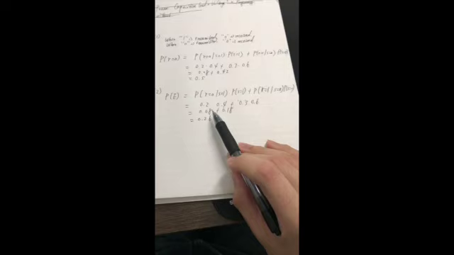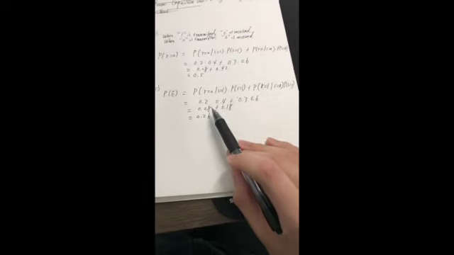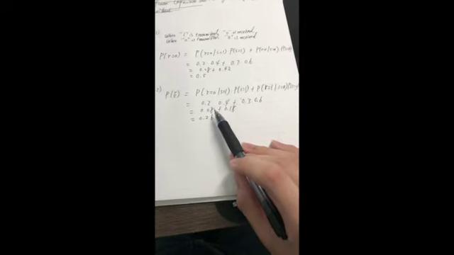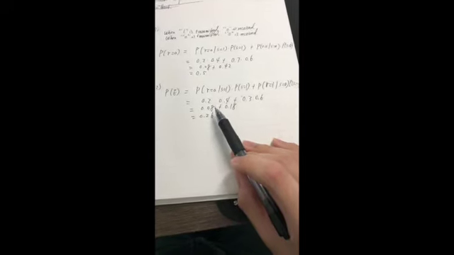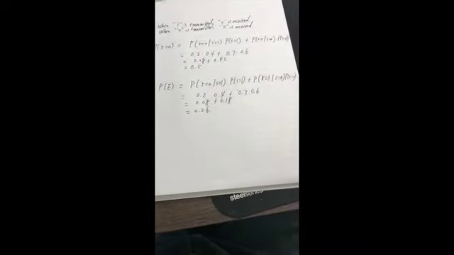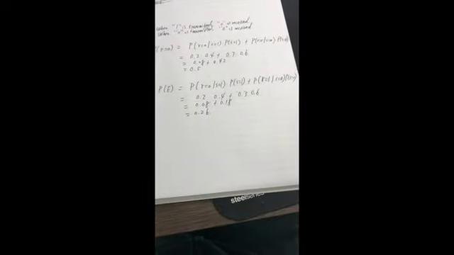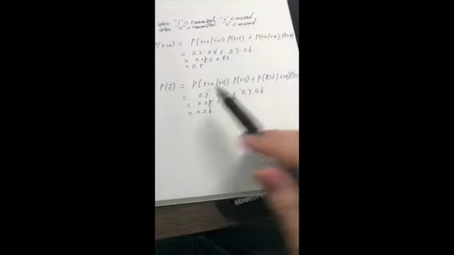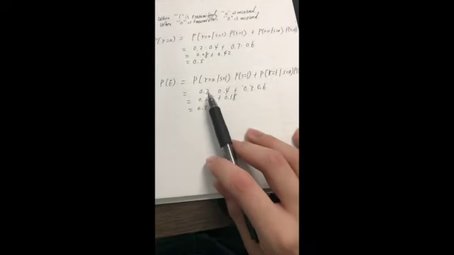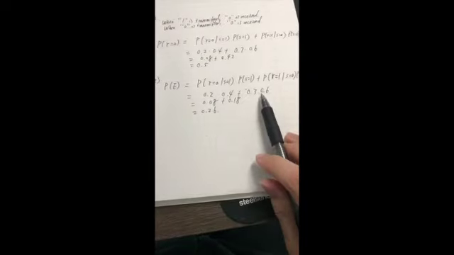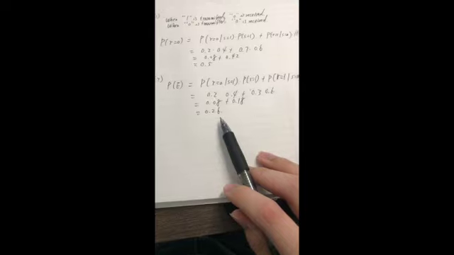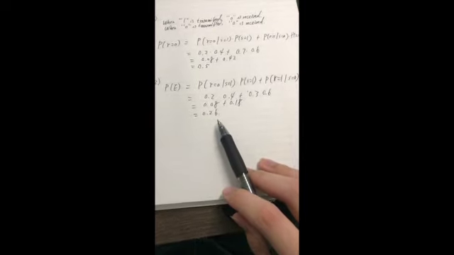So problem 2: what is the probability of error? It is the sum of the case when 1 is transmitted but 0 is received, and the case when 0 is transmitted and 1 is received. So we can write out this equation, and these four values are also given, so we can write down these values and get the result immediately. So the result is 0.26.